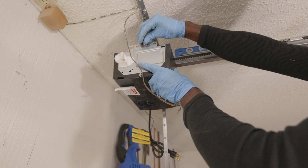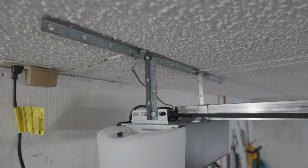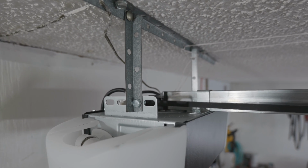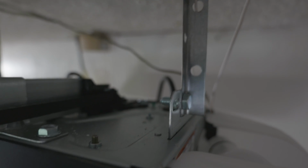You're just going to have to use some creativity in mounting the power head. Just make sure that the power head is level. Put the level on the power head rail assembly. Make sure that the thing is perfectly level, and then use a little bit of creativity as far as getting the power head mounted and making sure that it's secure. So the key here is just make sure that it's level and make sure that it's secure.